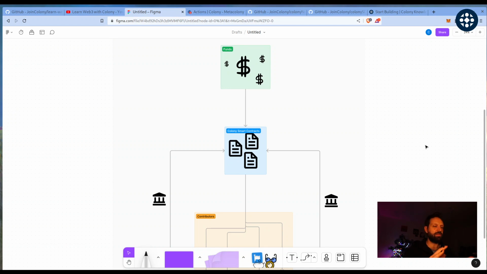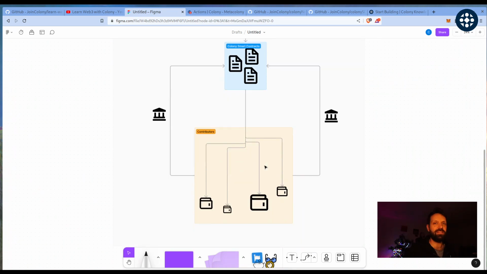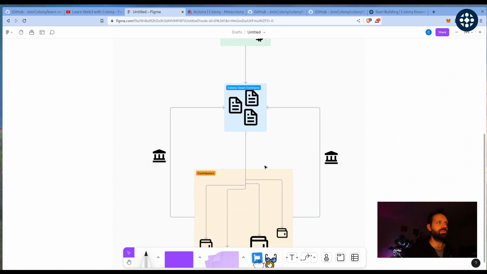There's actually a bunch of other contracts surrounding it that also get deployed. But for now, let's just call this our Colony contract. In a sense, this contract takes all the funds, stores them as it can work as a treasury, and then it distributes them to contributors. It's as easy as that. This is kind of the essence of Colony. It's so simple.